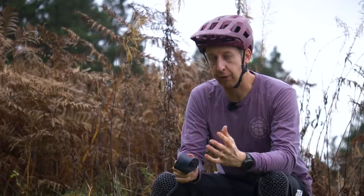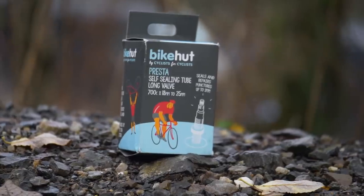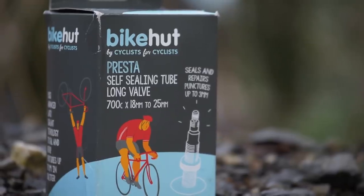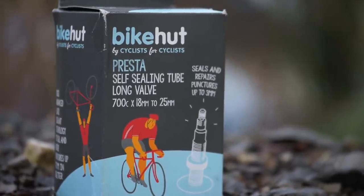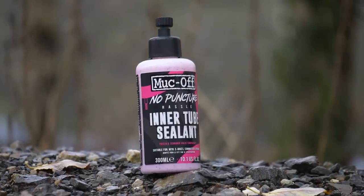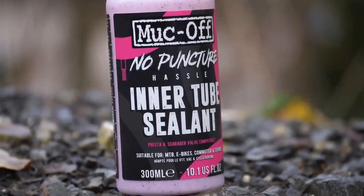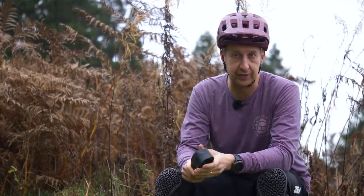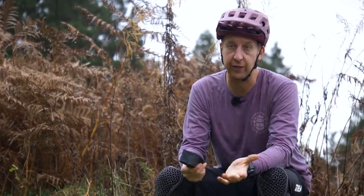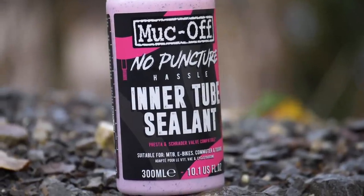Now, if you like the idea of self-sealing punctures, but you don't want to commit to going tubeless, you can get dedicated inner tubes for this. Slime make them, for example, and it has a special style of sealant on the inside. It's not the same as tyre sealant, so you couldn't use tyre sealant to the same effect. But they're rumoured to be quite good. I've never tried them myself, but I have tried Muc-Off make a sealant you can put in your regular inner tubes. You don't have to have a dedicated inner tube, but you do need an inner tube that has got a removable valve core, and then you can put some of this sealer inside, specifically designed to use on a butyl tube. And there you go, we have a similar effect to what tubeless tyres can offer, in that they're going to seal up small holes from things like thorns out on the trail, and just do a little bit more to keep you in the saddle.